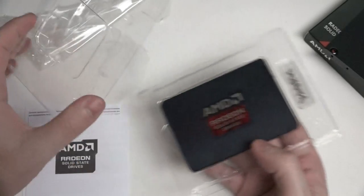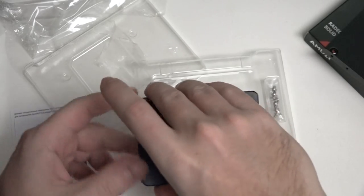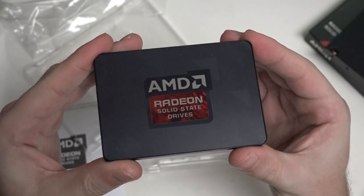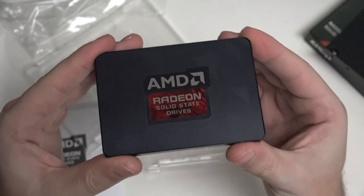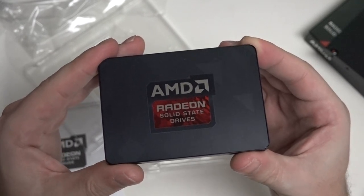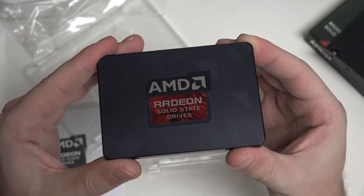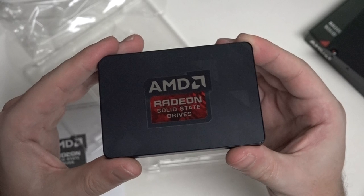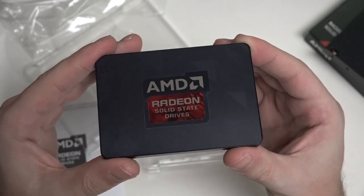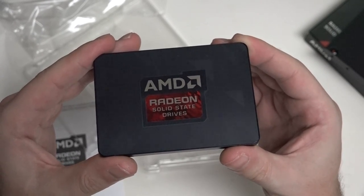I do have a system this RAID config is going into that's based around an NVIDIA Titan Z, which is ironic, but also irrelevant because all I care about is performance. As I've said throughout the entire course of this video, you're looking at the seventh fastest SSD, including PCI Express SSDs. PCI Express is as fast as it gets right now, so the fact that this is working off of serial ATA — a SATA cable — and delivering throughput on the read and write side that can basically come close to, and even beat, some PCI Express high-end drives, is amazing.